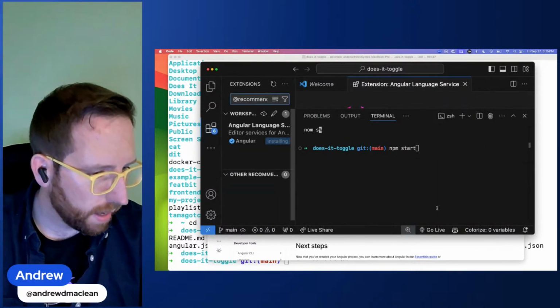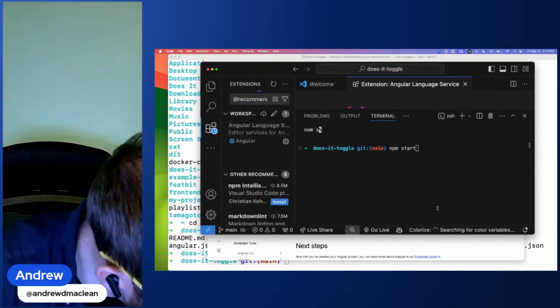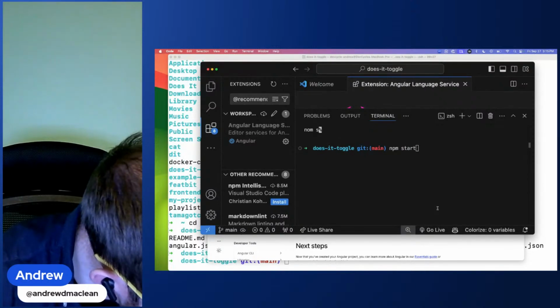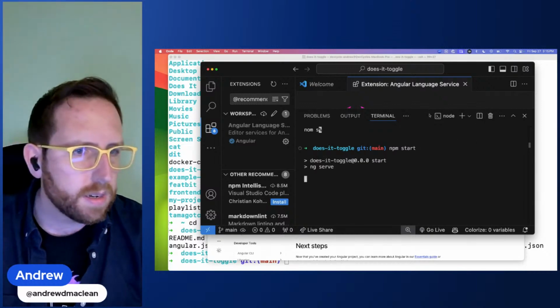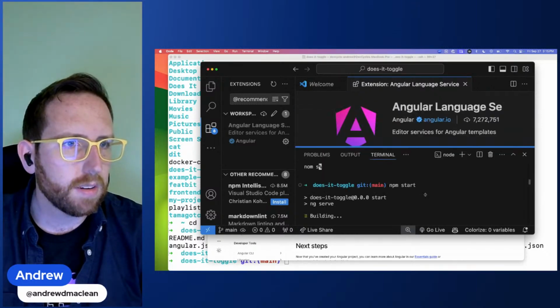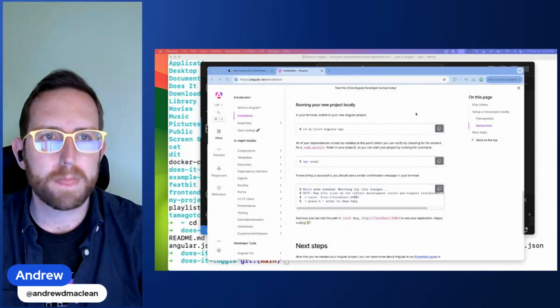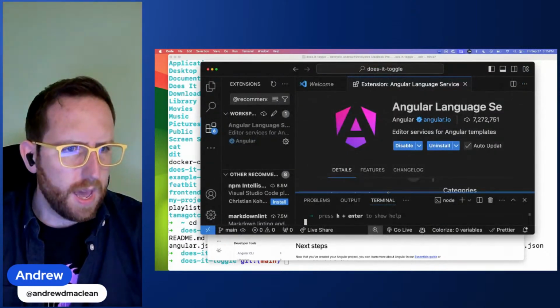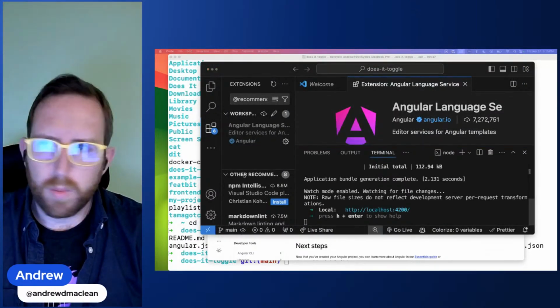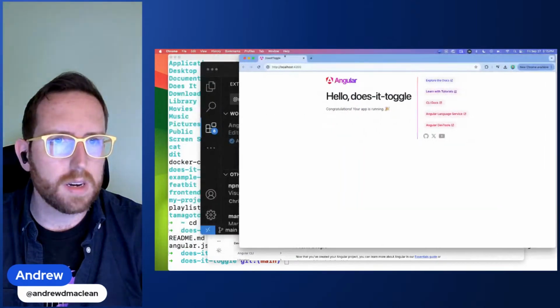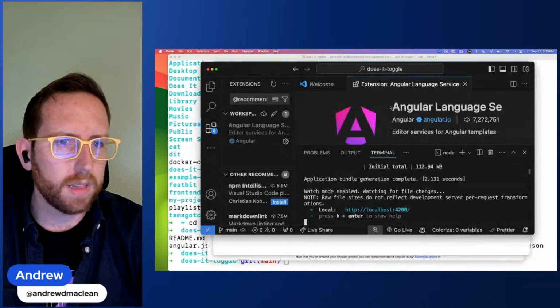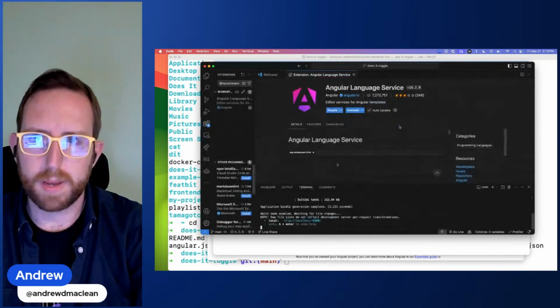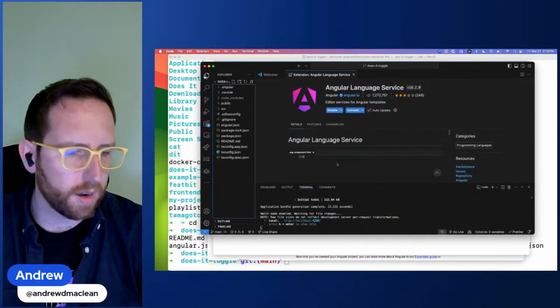Angular language servers, I love that. Okay, and npm start. Did that actually install anything or just bring me to here? No, okay. And what are we starting at? 4200. Why do they all have different starting places? Great. This is super simple. I like simple. Zoom out a little bit. Let's see what's going on in here.